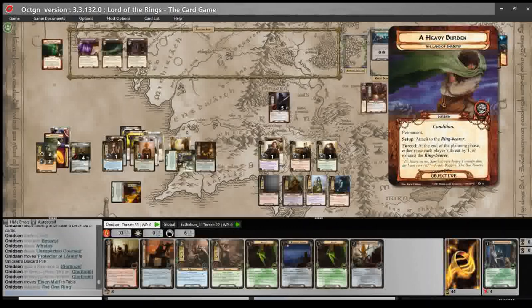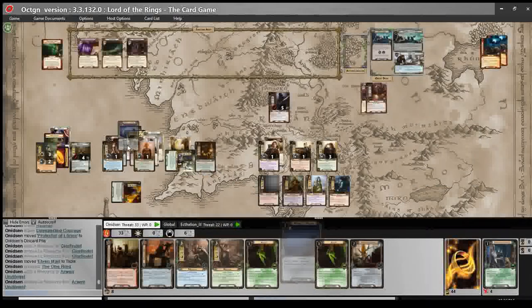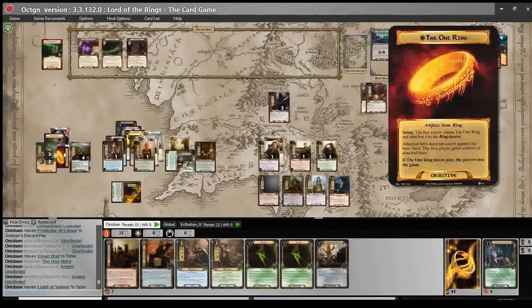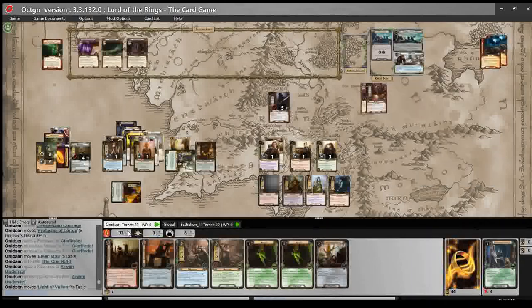Alright, I will do so, putting it on Arwen, and I will spend that resource to get the Light of Valinor. Okay. Raise our threat to keep Frodo's willpower?